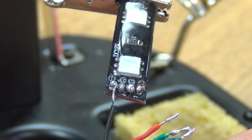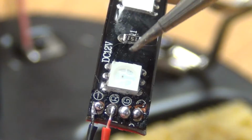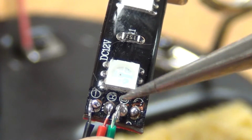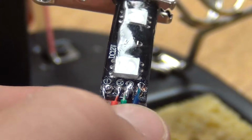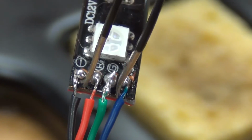Finally, take your 4 tinned wires and solder them to their corresponding colors, with black going to the negative. Again, make sure that none of the solders are touching.